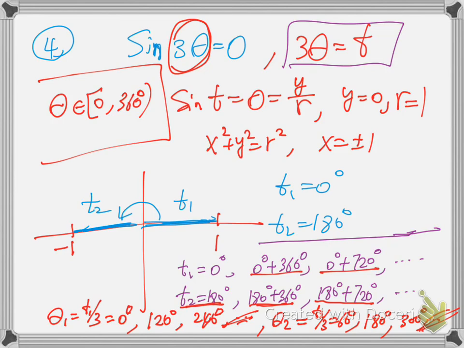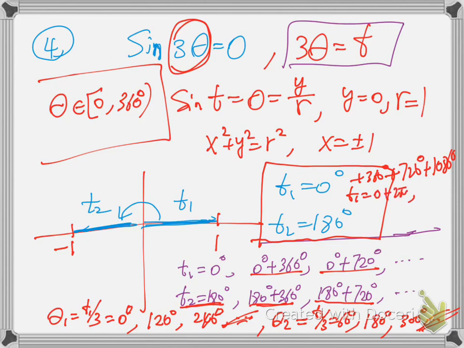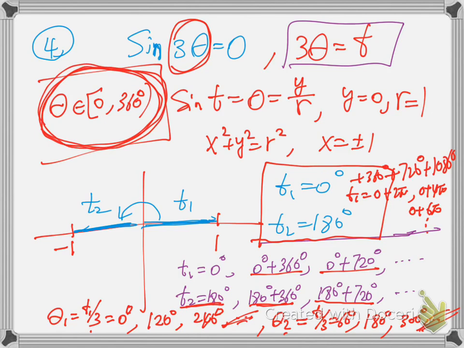So this is the last part of trig equations. Now let me go back and talk about this question again. You find the two solutions between 0 and 360 for angle t. And then you list all these angles plus 4 rotations: plus 360, plus 720, plus 1080. If you're not familiar with it, you can use angle pi, right? So T1 is also 0 plus 2 pi, 0 plus 4 pi, and then 0 plus 6 pi. Continue. You can use radian measure. And then divide everything by 3, you got theta. And then make sure after division, the angle is between 0 and 360. That's our solution.